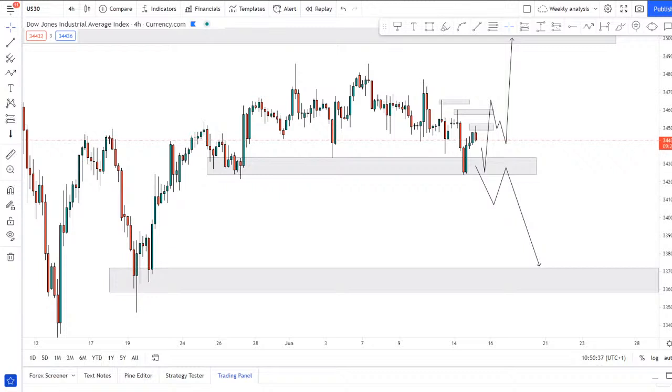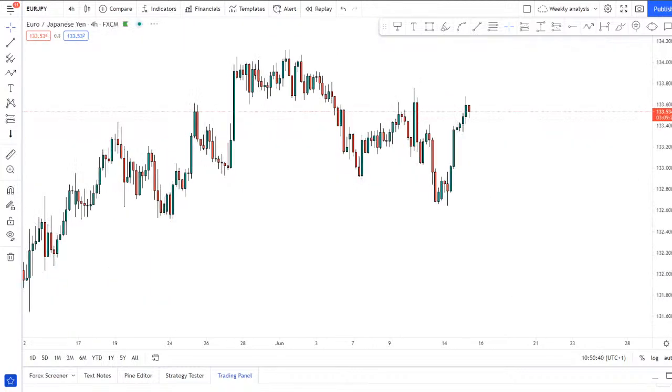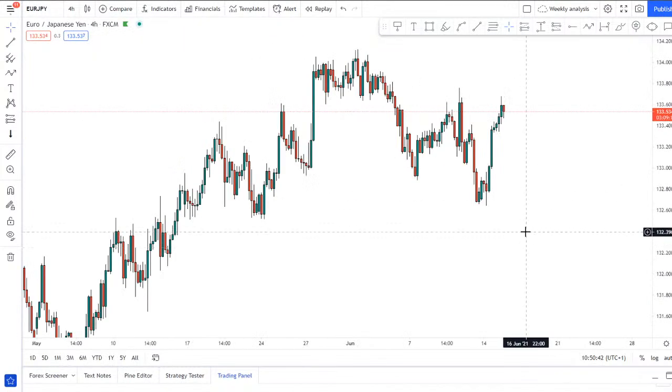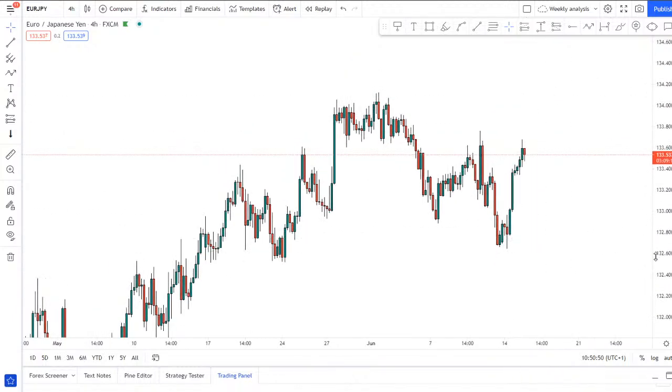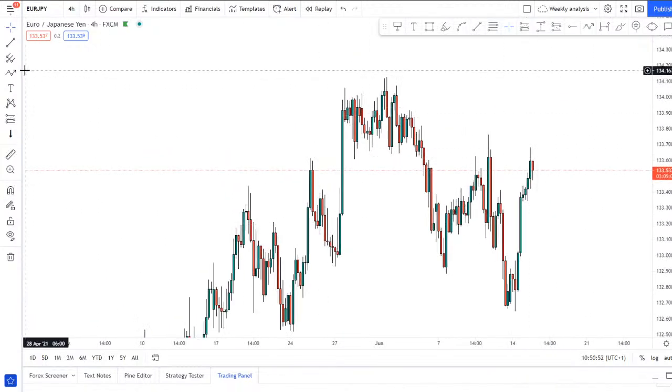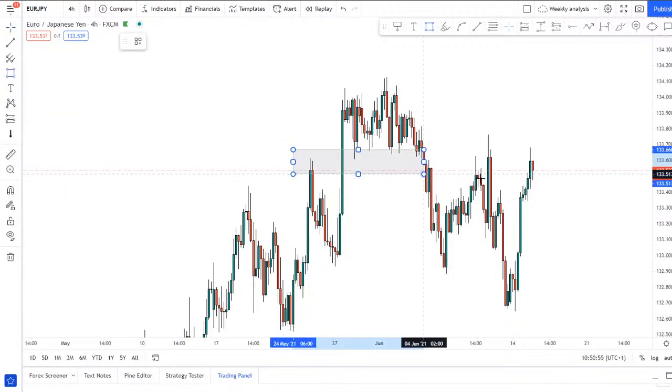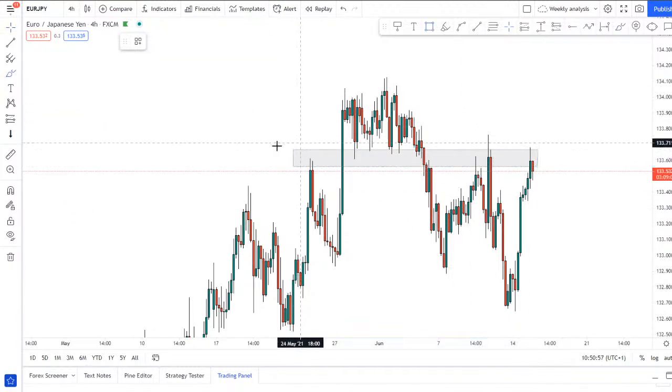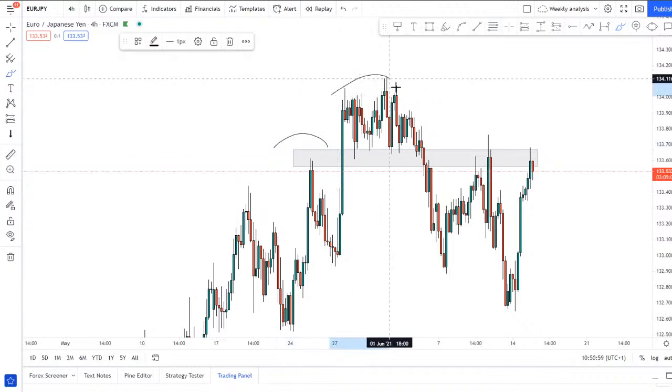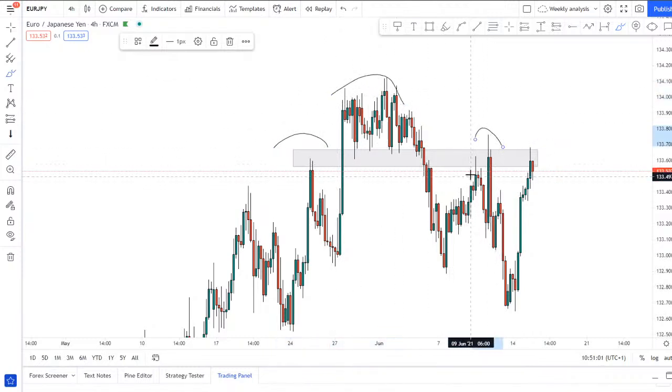We'll take a look at some of the other JPY pairs. So Euro JPY for this one, we've had a big push to the upside here. For Euro JPY, I wasn't too sure if we were going to get a reversal or not for this pair. I was expecting to see it move to the downside because I was favouring this kind of head and shoulders here. So there's a shoulder, head, and then shoulder. We fell to the downside and created a new low past that point.